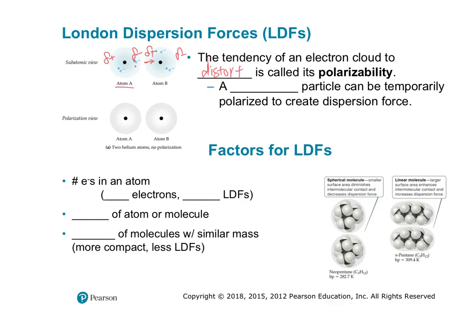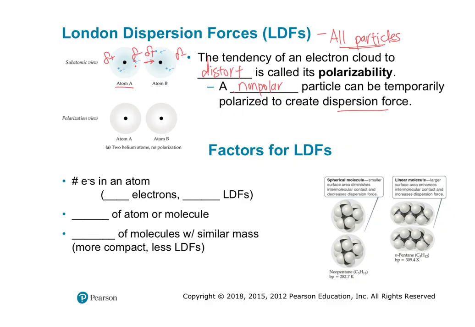So if we have nonpolar molecules or atoms, any type of nonpolar particle, this temporary polarizability can create these dispersion forces. So what I want you to know is all particles, atoms, molecules, everything have LDFs. Everything does. So if I ask you what kind of intermolecular forces does a certain atom or compound have, you're always going to put LDFs. So let's talk about now what impacts LDFs.